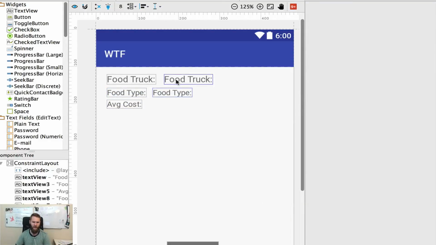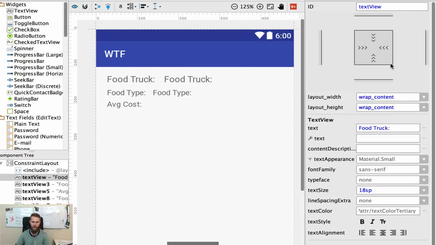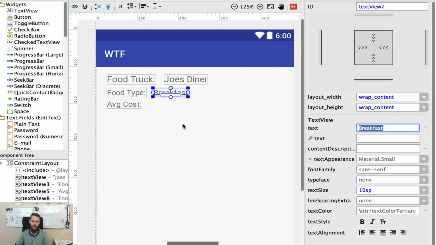All right, so name of our food truck, let's say Joe's Diner. Food type, breakfast, and we need an average cost. I'm going to copy paste and move you over. And for our text, I'm just going to say $9.99.